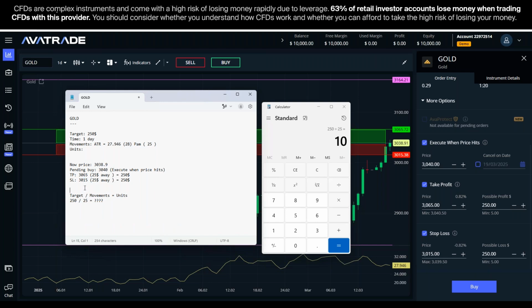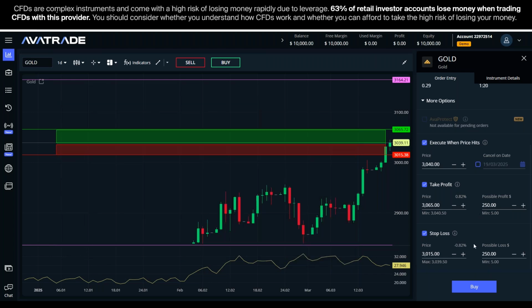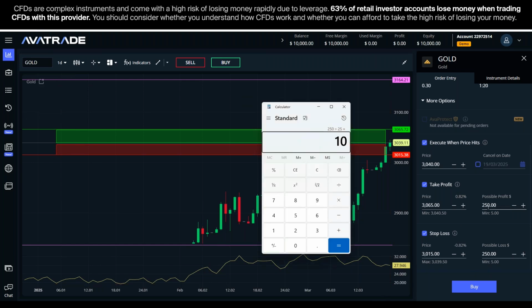So let's suppose that I'm not really happy with making and losing the same amount, and I would like to maintain my profit. This 250, I wanted to stay just like that, but I want my loss to be half, because this will be 2.5% of my account, right?